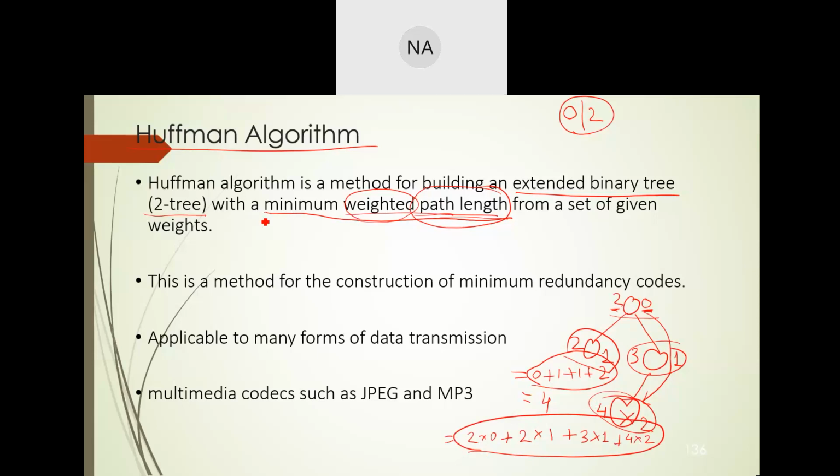What is minimum path length? For a given number of nodes, different kinds of binary trees, different kinds of extended binary trees can be constructed. And for those different extended binary trees, the weighted path length will be different.